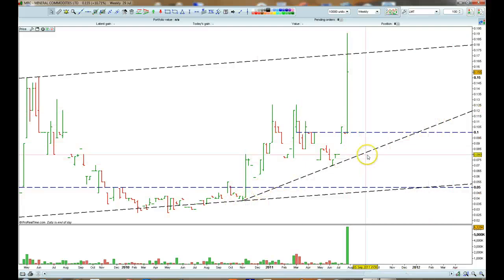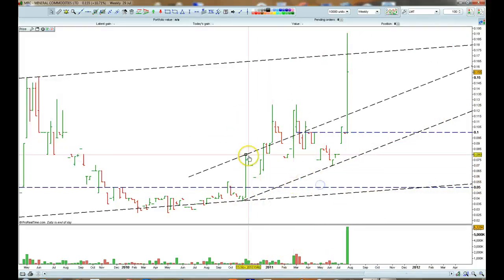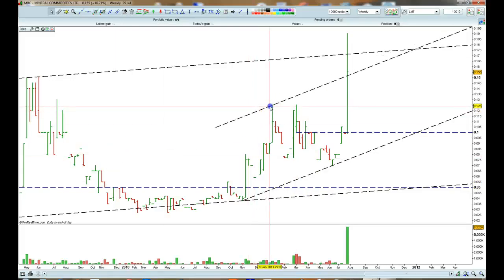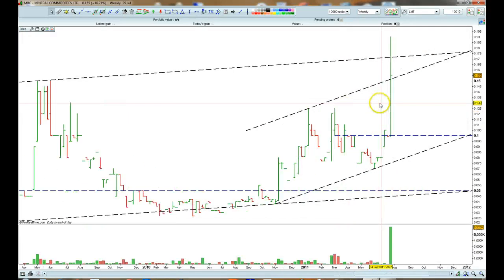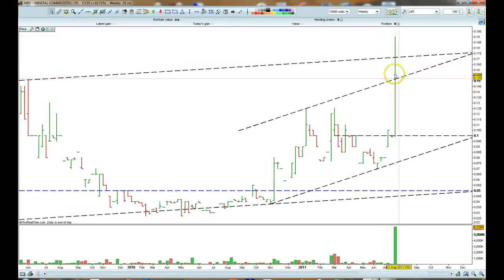I'd keep my eye on that trend channel there, and probably it's a little bit erratic, I think, but I would expect that to come back, and just need to see where it consolidates, possibly the 10 cents, or even where they broke out at the 12.5 cents, but we're just guessing now. But definitely catching supply in the top of this bar, so I would expect that to come back, and then we'll see where they support the price.